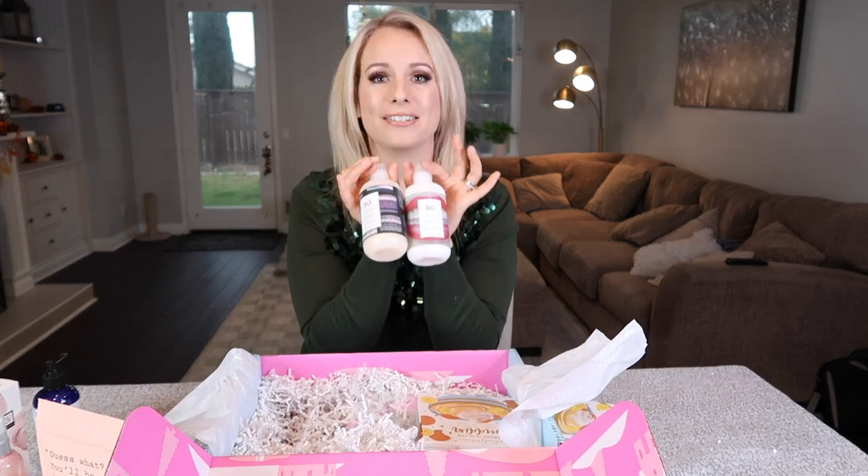Next up we have the Cuchillo Yoga Calm and Clean Hand and Body Soap. It's lavender scented — one of my favorite scents of all time — it smells heavenly. This retails for $39, so it's quite a pricey hand soap, but it's all mine. The last two things in my box are a shampoo and conditioner by R+Co — called 'Television Perfect Hair' shampoo and conditioner. This brand is phenomenal; I heard about it from my hairstylist who has totally transformed my hair from very unhealthy to much healthier.